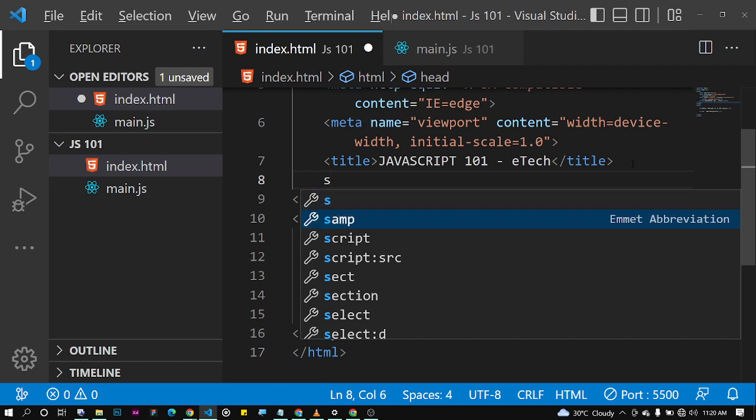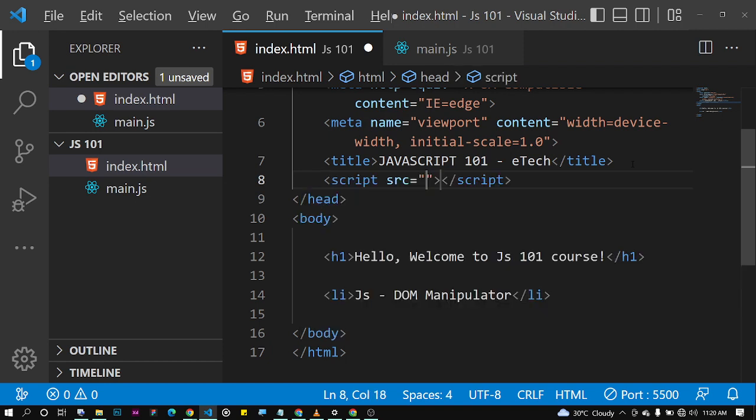Script, and then you link in your JavaScript. So you have to provide the source where the JavaScript file is located. In our case it is in the same directory as this HTML file, so we just write main.js like that.